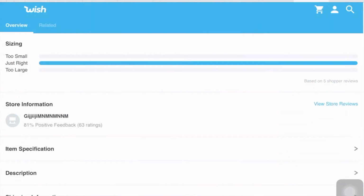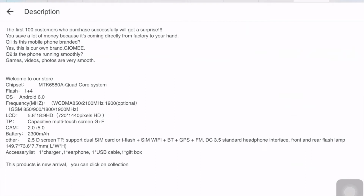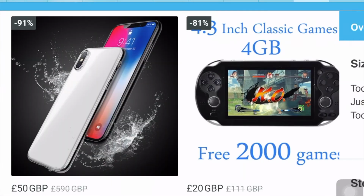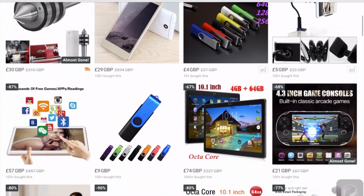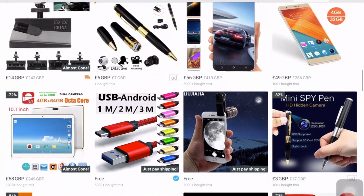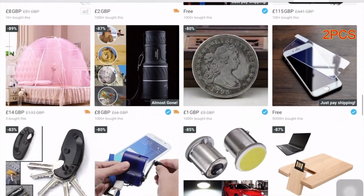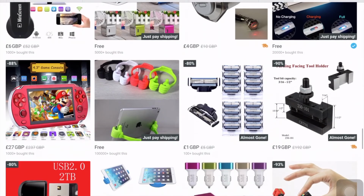It's got 2 screen sizes. That's confusing, because it's just talking about a 5.8 inch. Hit on description, and you'll start to see that it's a quad-core Android 6.0. So you just have to, buyer beware on this. Wish.com is, what I read is a lot of Chinese resellers selling to the UK. So expect about a month postage, or up to a month postage, or maybe longer. But if you've got a problem with your item, so I certainly wouldn't be spending a couple of £100 or something like that on a laptop, because if you've got problems, I think you're going to have a lot of trouble trying to get a return on that.